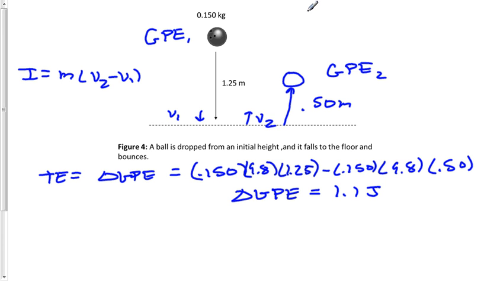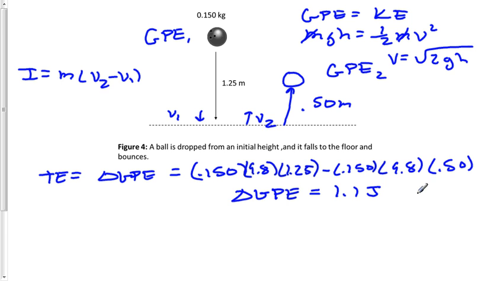Well, essentially, we have a gravitational potential energy conversion to kinetic energy based on height. So we can just do mgh equals one half mv squared. And of course, masses will cross off. And then our velocity is equal to the square root of 2gh. We would also get that using the fat five. So let's do that.